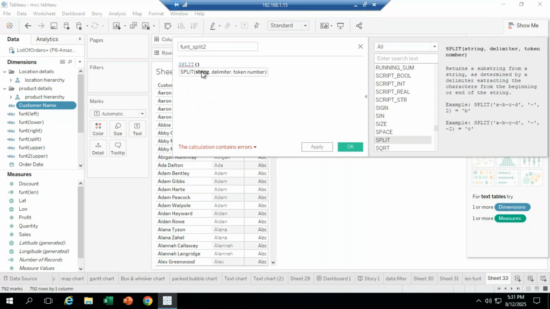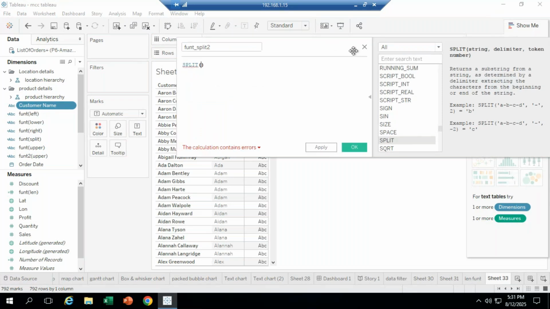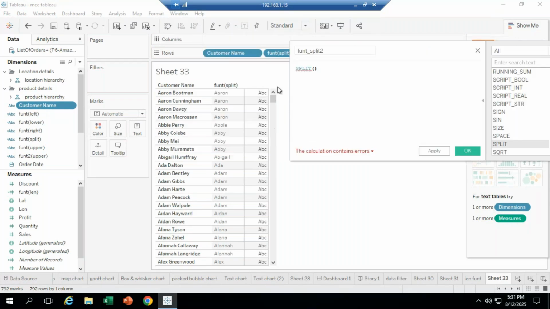In the split function, string means the data you want to split. My data is in the customer name, so customer name is automatically taken. After that comma, it asks for the delimiter.